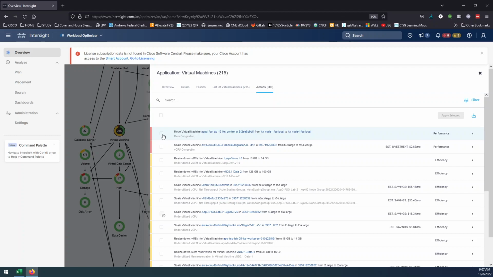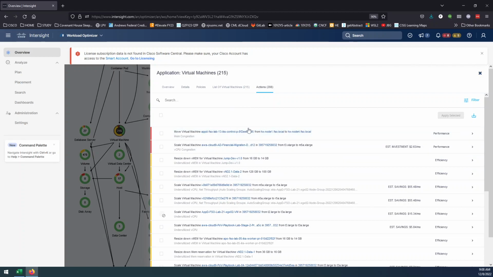Maybe this is what it looks like at the outset of first purchasing Workload Optimizer. But as you grow more comfortable with the recommendations that Workload Optimizer is taking and the success of applying those recommendations to achieving your overall business goals and value, then you can go apply automation even to your production environment. And that's when things really kick into high gear and you start to see a lot of ROI on the investment that you've made. So just know, by default, we don't automate anything, but you can fully automate everything.